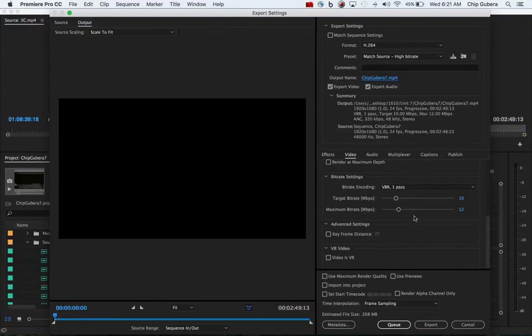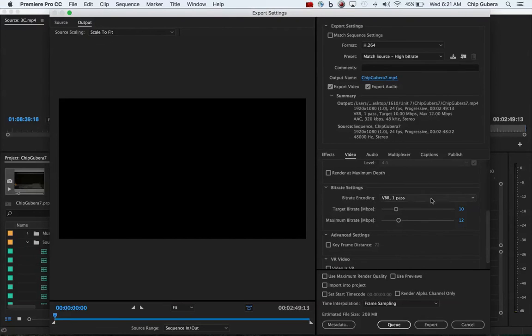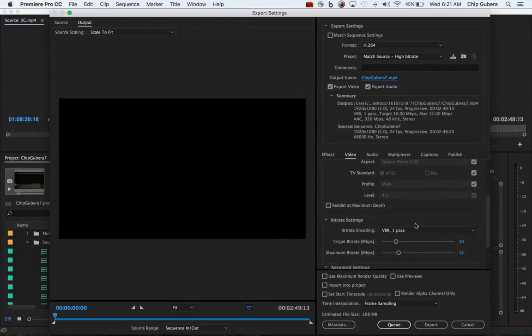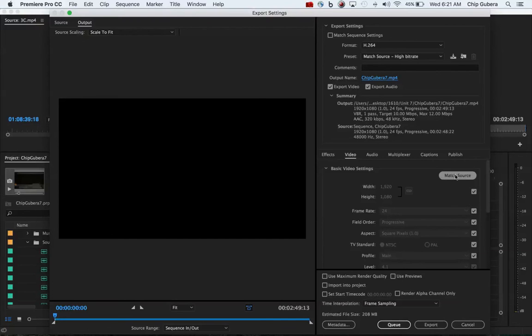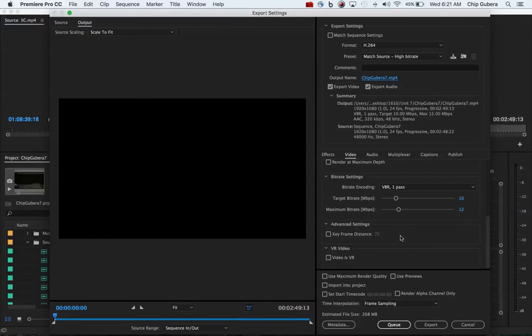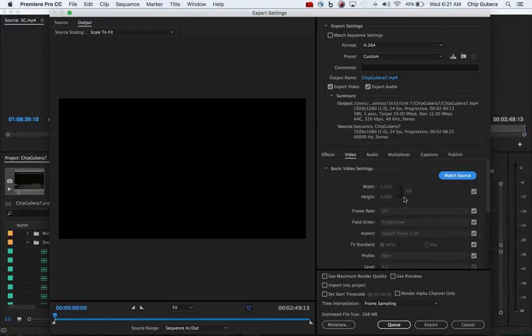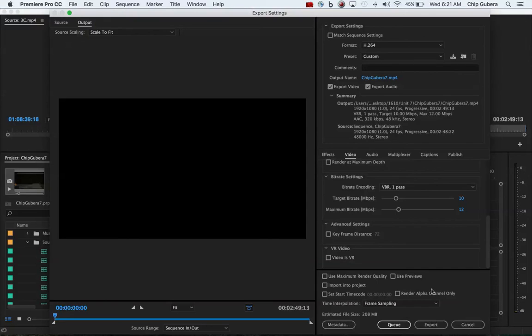Now, if I wanted to, I can go in here and change the settings, as well as the compression settings, whatever I want to do. But this is actually just going to match source, which is exactly what I'd like. And if you take AV 1 and 2, you will get more into what this stuff means. Okay, so this is all that I want. We can use max render quality, which is a good thing, I think, if you want. Or you can just leave that there. Just go back to match source and do the whole thing by itself. So we're ready to go.